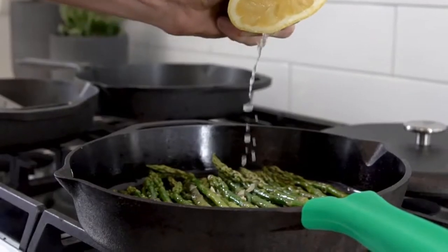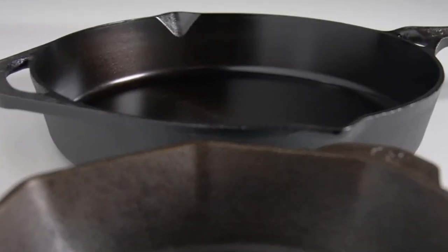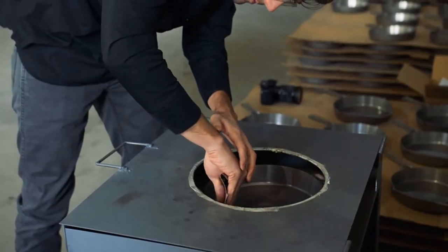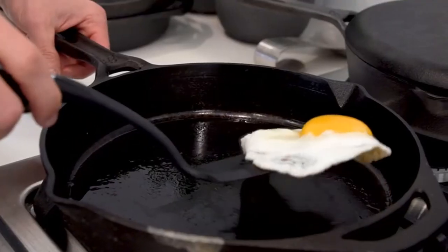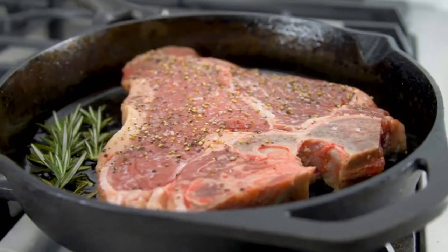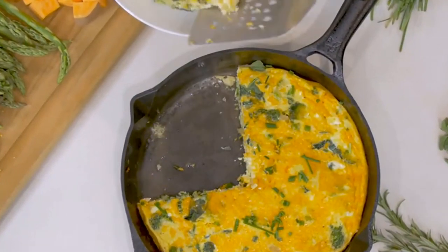provide an unparalleled cooking experience. Unlike even high-end cast iron, the top and sides have been sanded and polished to provide a true non-stick surface that you won't find on most modern skillets. Fry up an egg, sear a steak, or bake a quiche with ease on the Greater Good skillet.